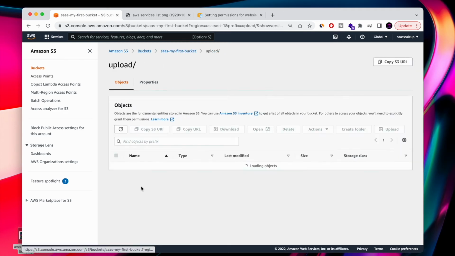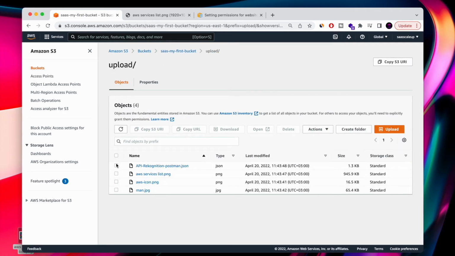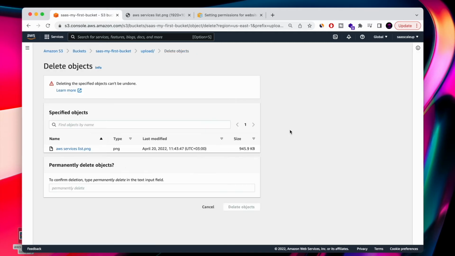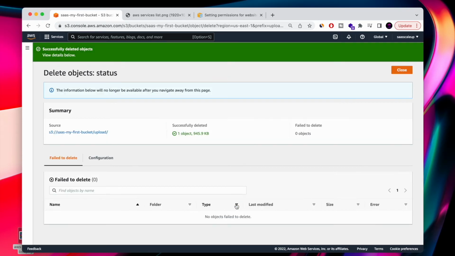Okay, great. Now let me show you how you can delete a file. It's like running your file manager on your computer. It's very simple. Okay, you have the settings, you have the actions. You can copy, edit, paste. And this is how you can delete the file. You just need to type a text, so it makes sure you're the one who wants to delete it.